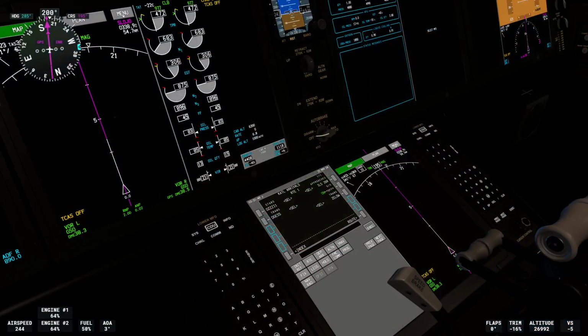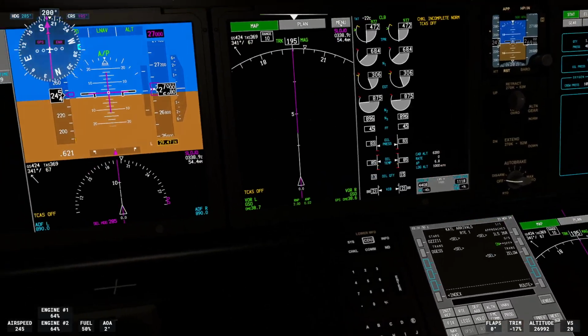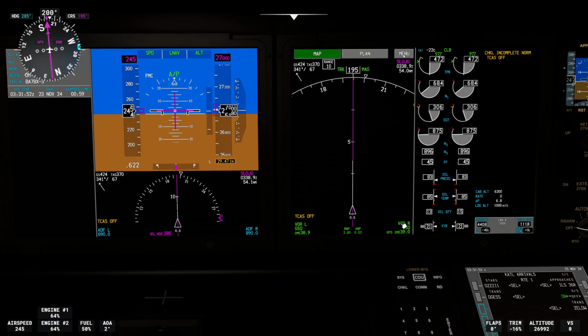So, in the meantime, I'm gonna shut up while the rest of the flight goes on. Can I actually do that thing? What's the old nav map looking like? I'm gonna shut up for a moment. I'm gonna do something real quickly.